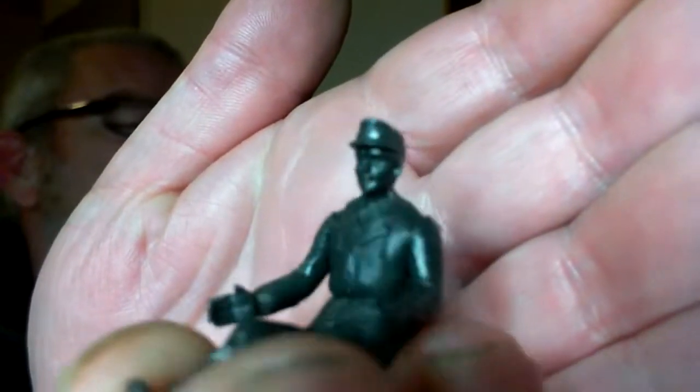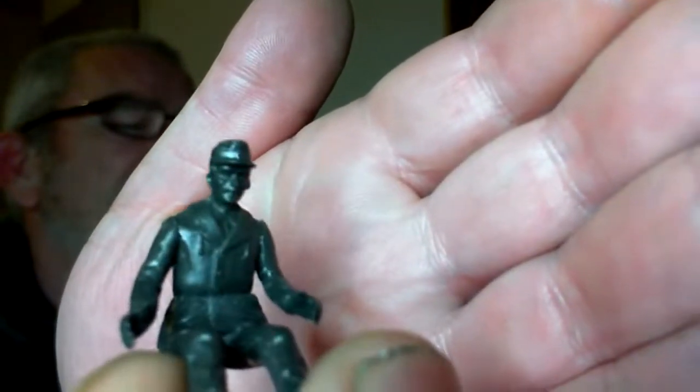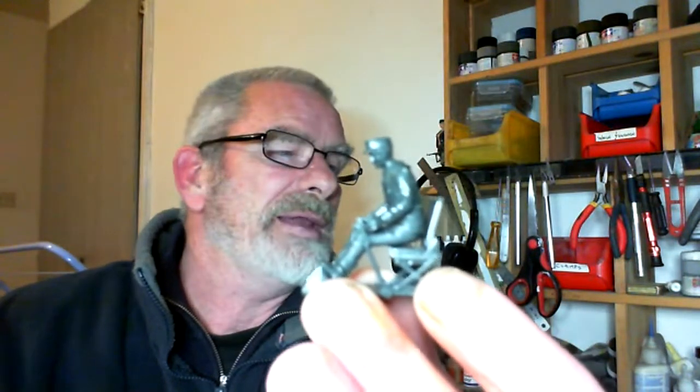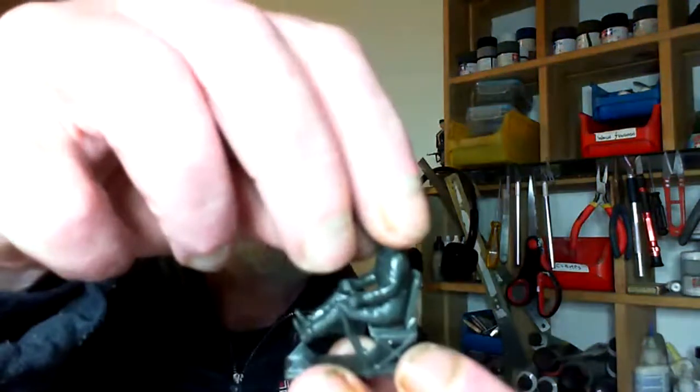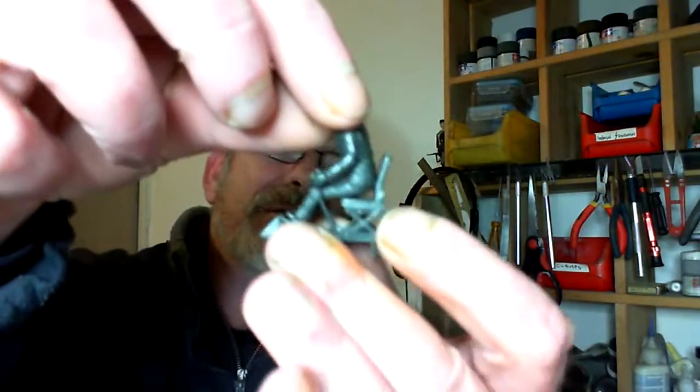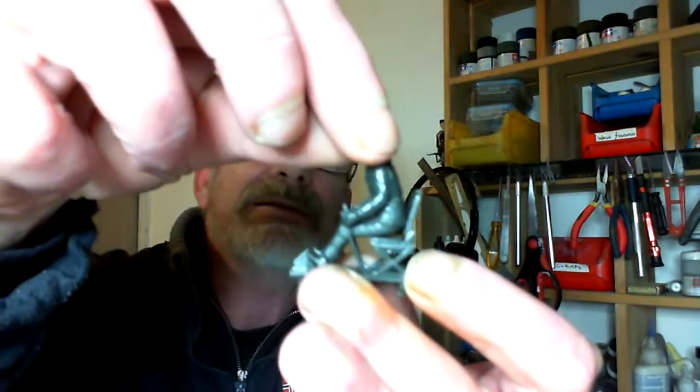There we go. They are freaking horrible figures. I mean, there's the seat that your man is supposed to sit into. He's supposed to sit with his back up straight to that, and that's how he pops up through the turret. But when you put him on it, you see how badly he sits on it. You can't even glue him properly to the seat.